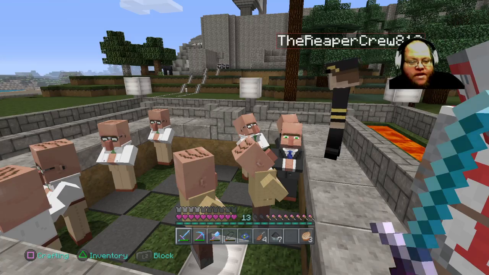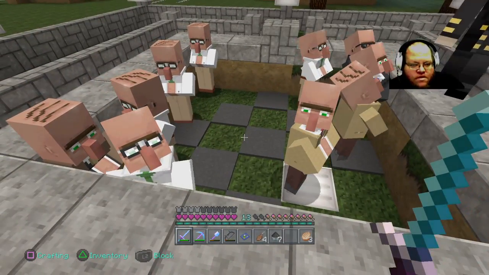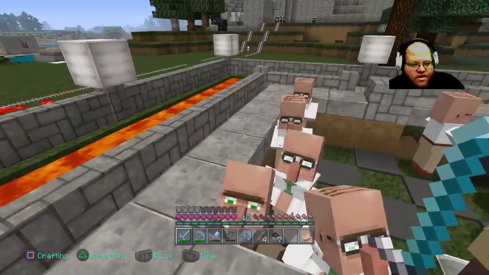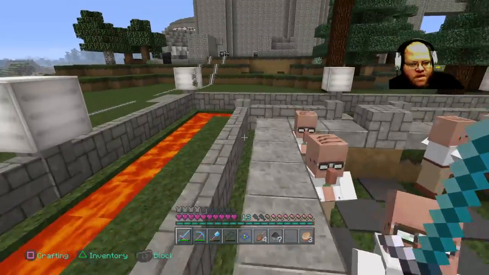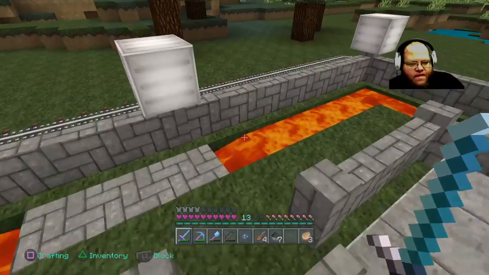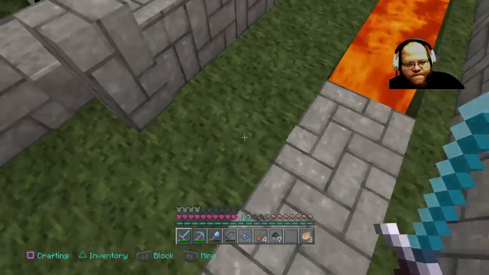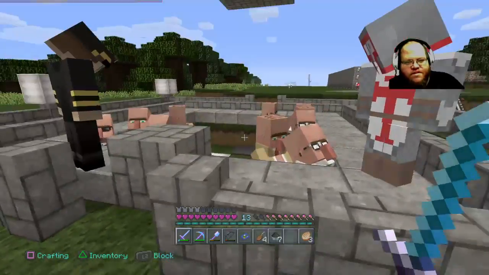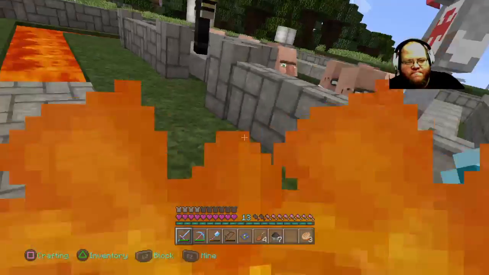Actually, with these ones, I had one villager, and I had a little spot over that way where I could trap them to change them, and then I just made them ride the minecart, and the minecart came right through here, and just went right up on this block and dumped the minecart and the villager right into the hole.